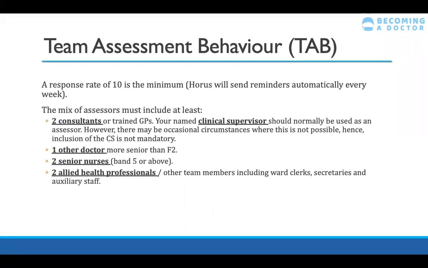You can fail your tab. So if you run out of time, or if somebody puts that they have a concern about you, you will fail your tab and you'll have to redo it in your next placement. You're allowed to do that, and you're allowed to do that twice. So you have 3 ways to do your tab in each rotation. And there are sometimes rotations where you're not able to do it. For example, in a GP placement, there's generally not 10 other staff members there. So they know that, and they let you just do it in your next rotation.